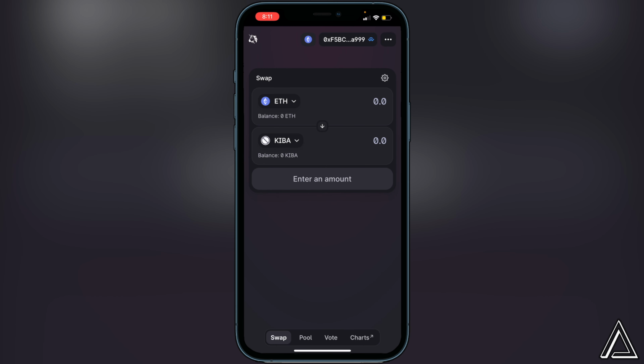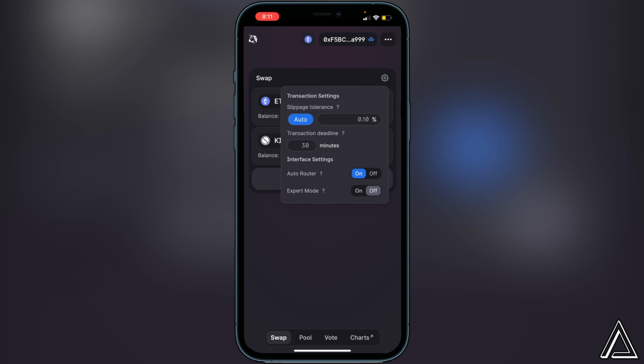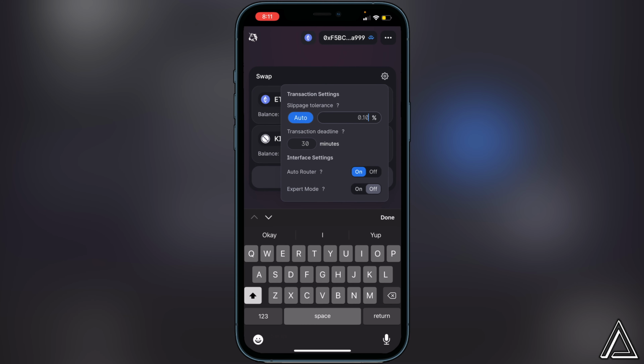Now, all we have to do is change our slippage tolerance. So we just go to this little settings gear beside swap here, click on that, we'll see slippage tolerance. Now, a lot of coins do work on auto, so you can try doing it on auto the first time, but if that does not work, I'd recommend starting off with 12% slippage tolerance. So you can just go right here and change your slippage tolerance to 12%, or you might have to do higher if the transaction does not go through. So just be aware of that.